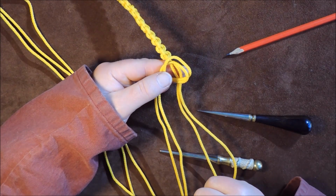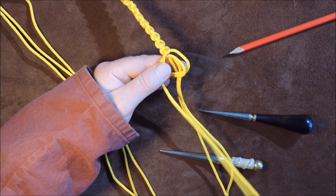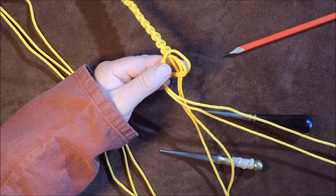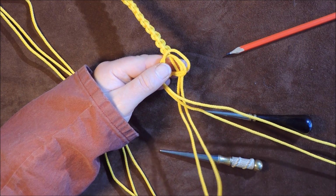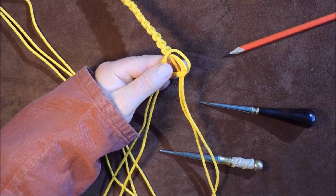Okay, once again don't worry too much if they cross over, because we're going to uncross them shortly. And then the next thing we're going to do is take the bottom two. Sorry, I've just moved that one over. Okay, let's bring it back to normal.